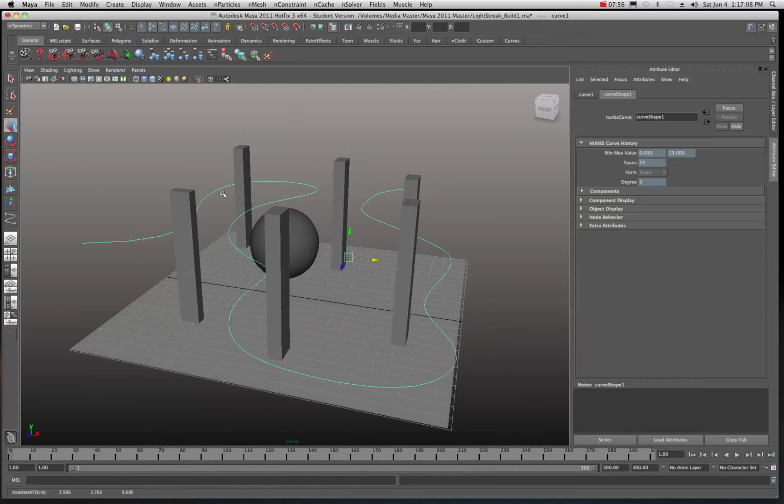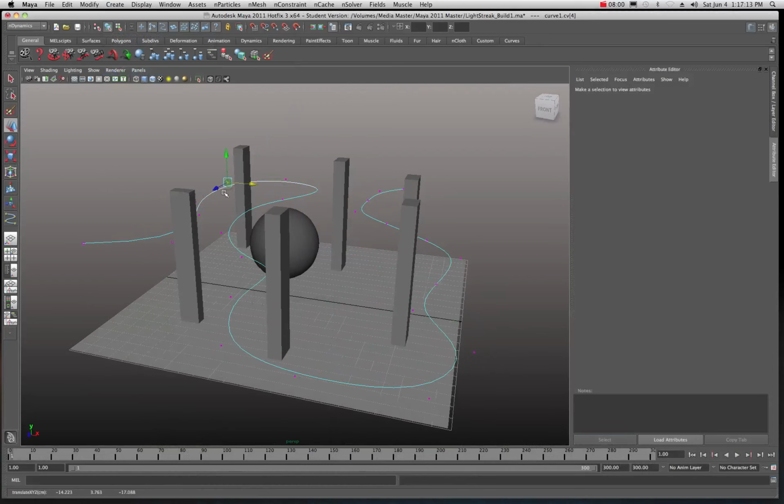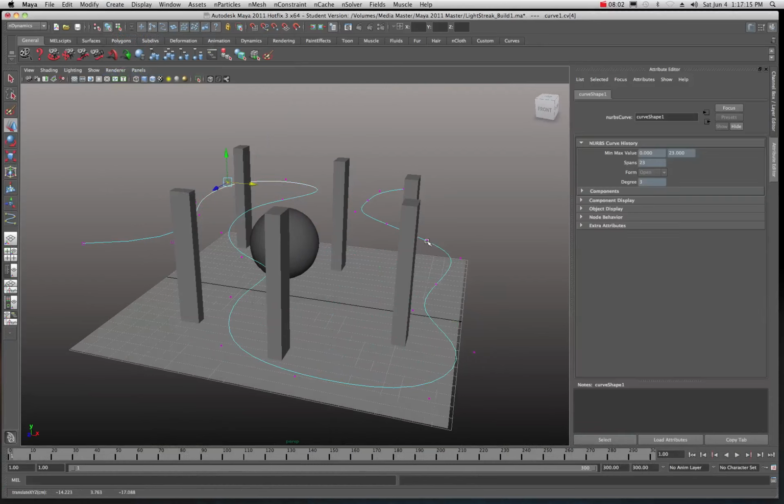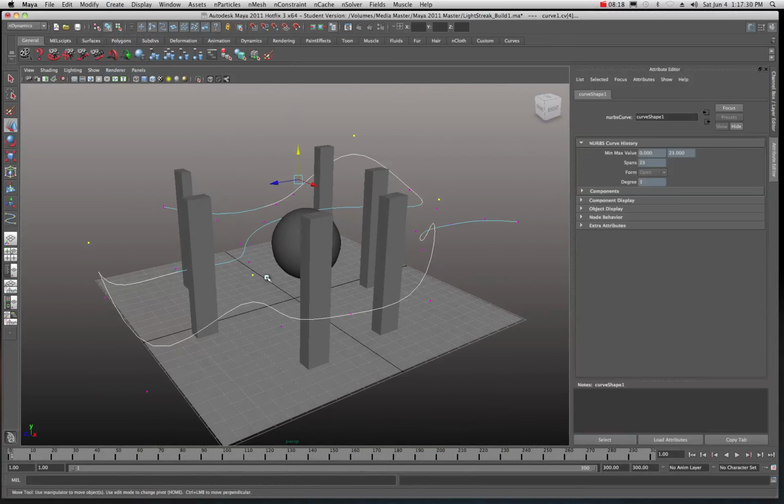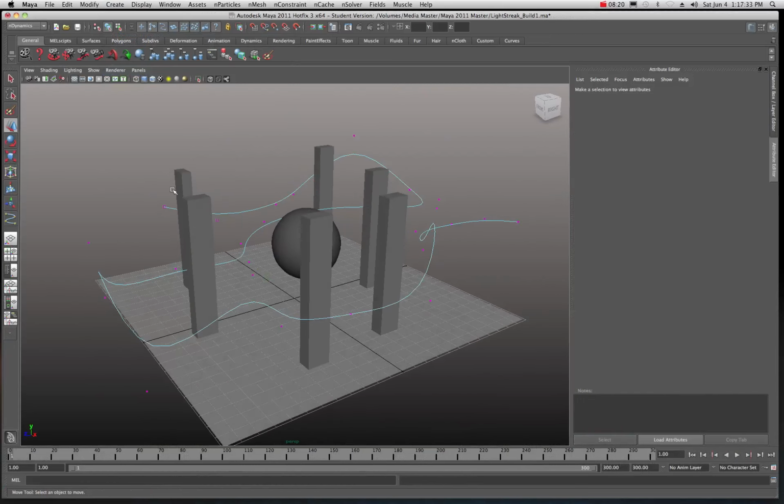Okay, so you may even want to mess with your vertices. You could go to your control vertex and maybe just choose some random ones. We'll pick this one up here and move those up or down or whatever. That'll just give us a little bit of randomness to the curve, which is cool. All right, so now that you have that, we're going to right mouse click, go back into object mode, and I'm going to attach an object to this path.